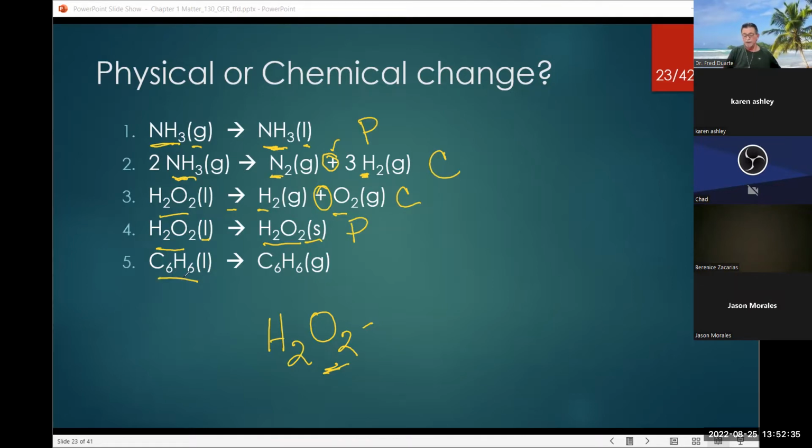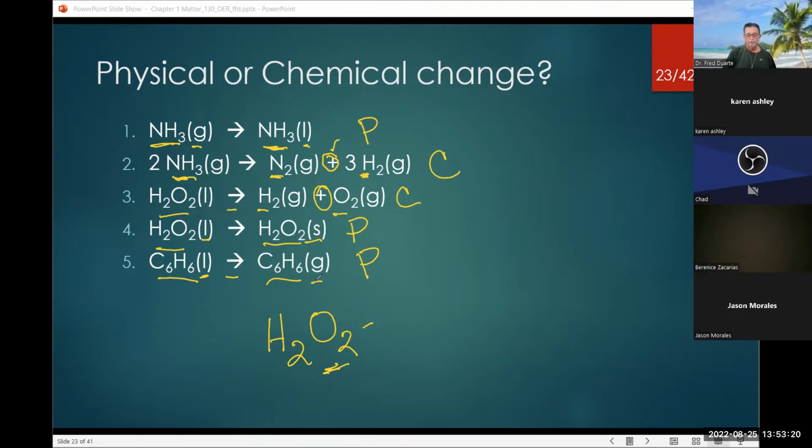Again, you may not know what that is, but you got C6H6. But remember earlier when I said the combustion, remember I had CXHX? Those are hydrocarbons. Here's an example of a hydrocarbon, where X is 6 in both for the carbon and the hydrogen, okay? So that's a hydrocarbon. All right, so that's all you can see. You can just deduce at this point that I got a hydrocarbon. And I look over to the arrow, and guess what? I got the same formula again, C6H6. So therefore, I can just very quickly say, I got a physical process and then verify by the physical state that it goes from a liquid to a gas, okay?